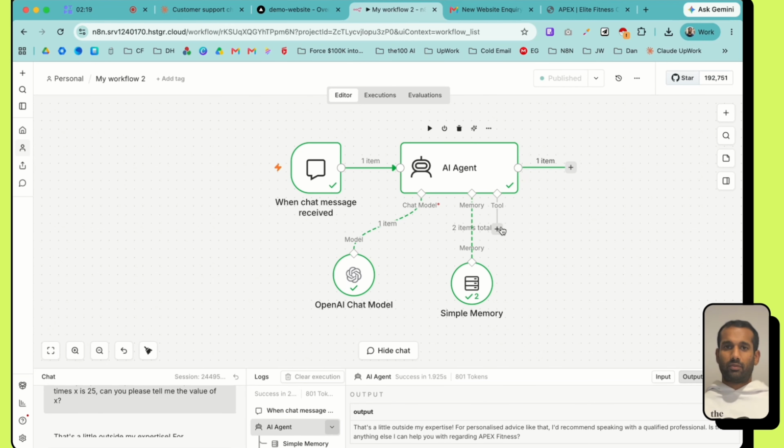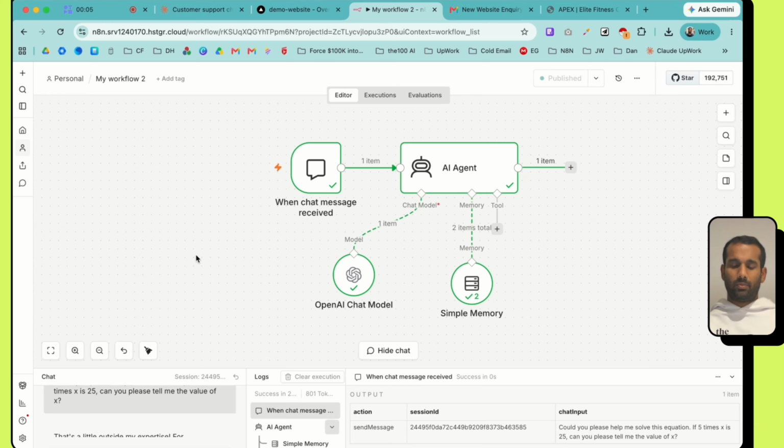But actually, one of the better ways to do it is to limit the tool access you give it, especially if it's for local service-based businesses. The context required is more than sufficient for you to just put all of that information inside the system prompt, and the chatbot will do just fine in 99, if not 100% of the cases. So that was it for this section on building the chatbot. In the next section, we're going to look at how we actually connect this chatbot to a website.